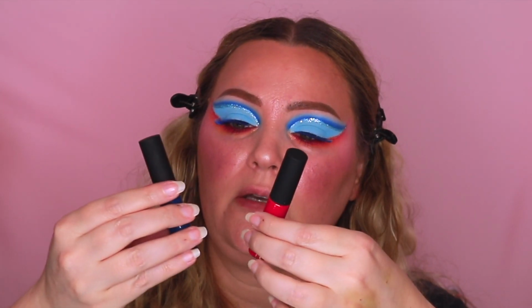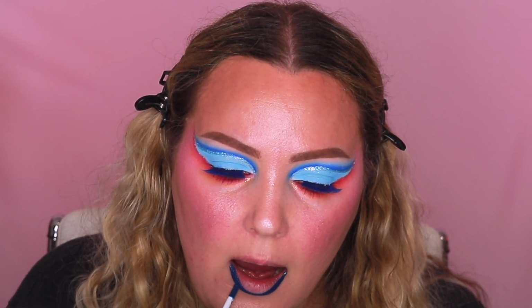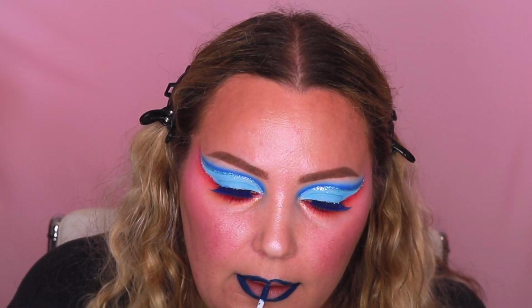Next, I'm going to go in with these two Shiny Cosmetics Vegan Vibes Only lipsticks, and I'm going to use the shade Walter and the shade Cookie. I'm going to start with Walter on the outside. And then I'm going to use Cookie on the inside. And then I'm just going to tap my lips together until it blends. Then I'm going to add this Midas Cosmetics Lip Icing, and it's just a clear lip gloss.